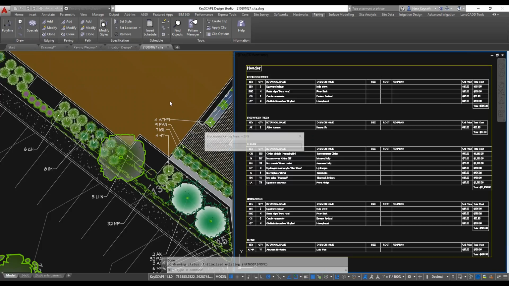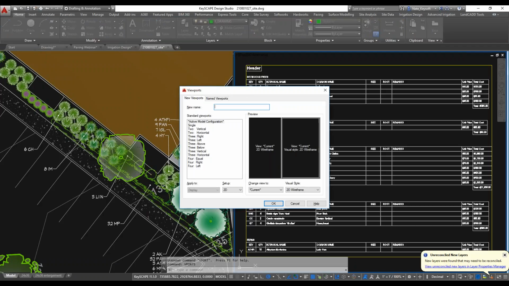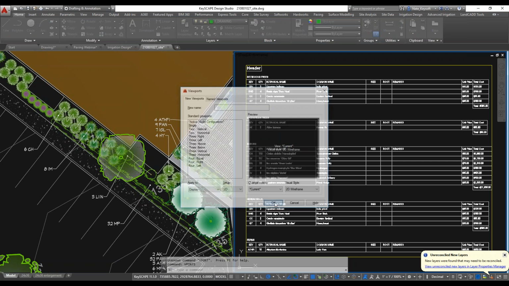Let's turn off this viewport here. Just waiting to load. There we go. Let's go to single viewport to make this easier to see.